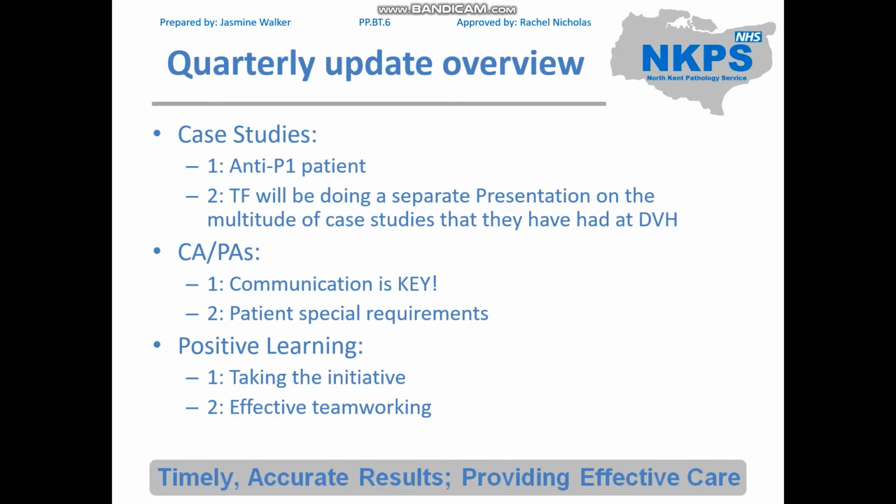What we're going to go through today, we've only got one case study today because Thais from Dartford is going to be doing a whole separate presentation on the ridiculous number of interesting case studies that they have had at DVH. So I'm sure that's going to be a very exciting talk, but I didn't want to duplicate the information. We then have two different types of CAPAs to go through. The first one is to do with communication, and the second one is the importance of checking patients' special requirements. And then finally, we actually have two amazing positive learnings to take home from this talk today. So that is great. So let's get started with the first case study.